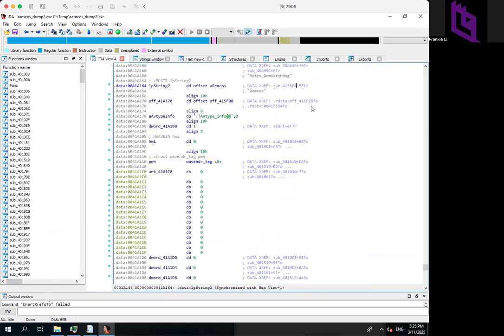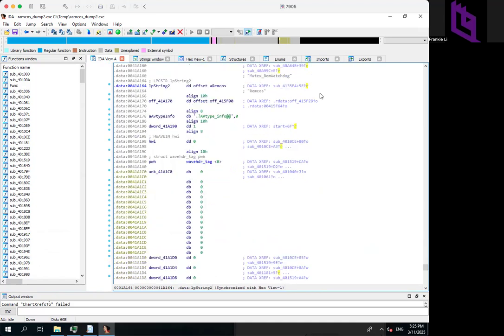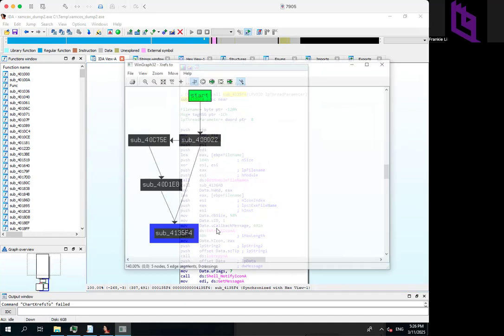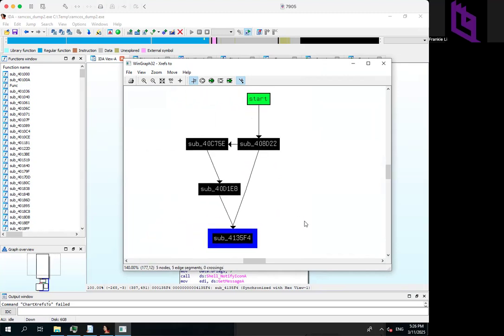So if I miss Ramcos right here, suppose this one, the Ramcos offset here. Yeah, and 145 4. Okay, I found a good starting point for further assembly analysis of this program.